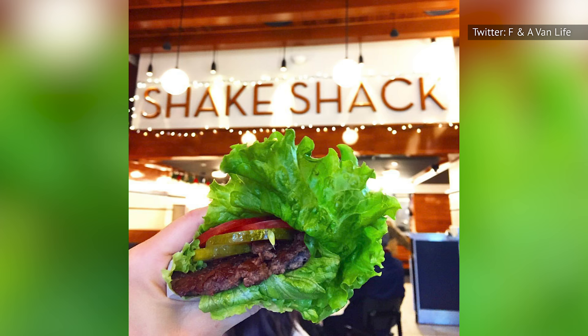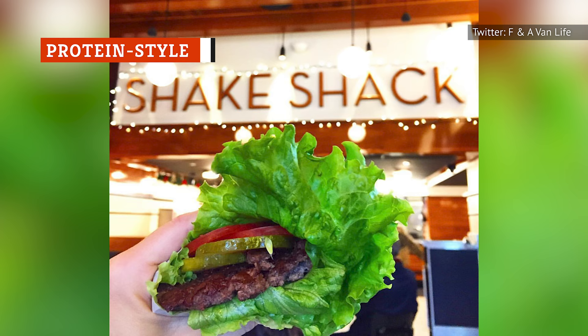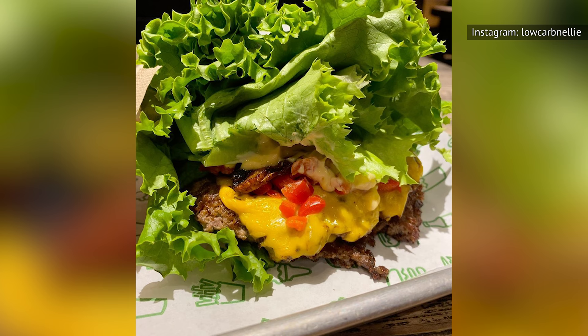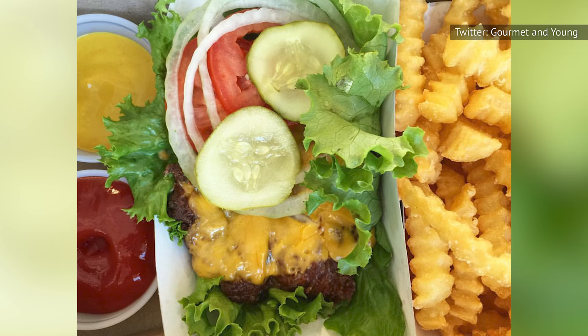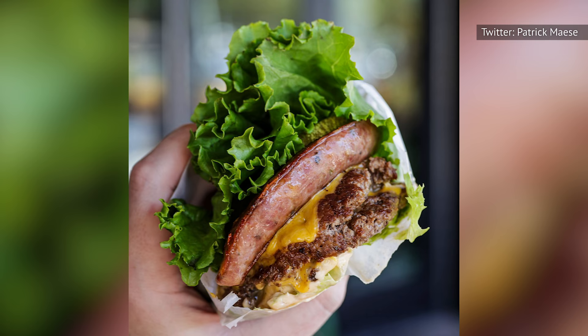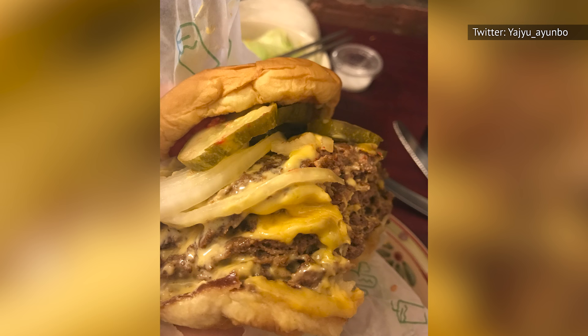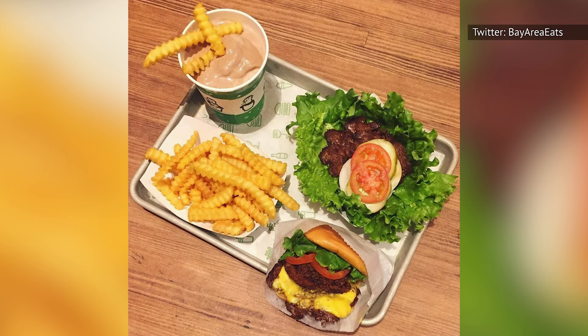When you're craving a burger or hot dog but trying to cut down on refined carbohydrates, it may be time to go protein style. Menu items that usually come in a fluffy potato bun can be ordered this way, meaning they come wrapped in butter lettuce instead. If the cashier doesn't understand 'protein style,' you could instead say bun-less. Just remember that even a bun-less burger isn't totally calorie-free — a bun-less Quad Burger with four beef and cheese patties could still make you shoot way past your daily calorie count.